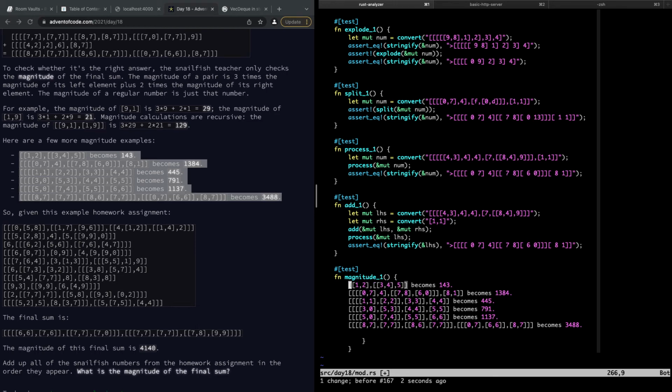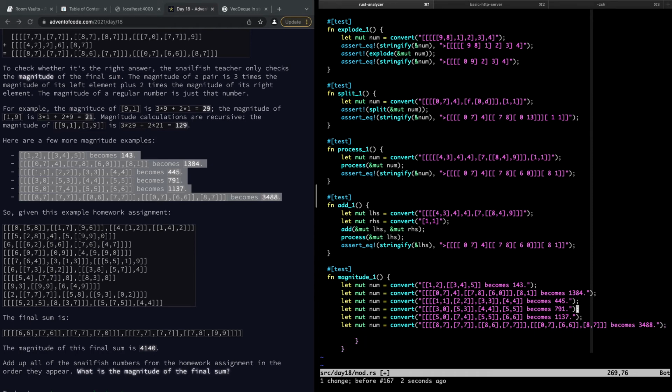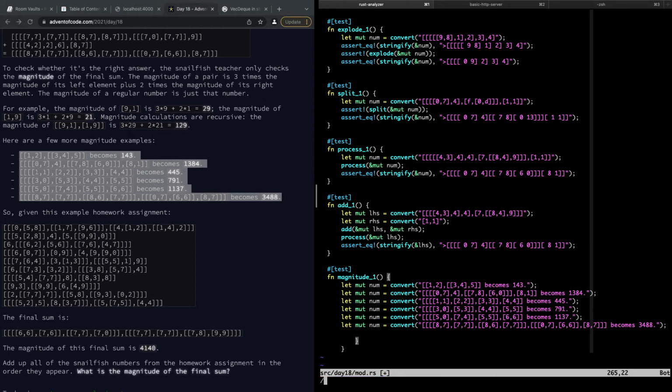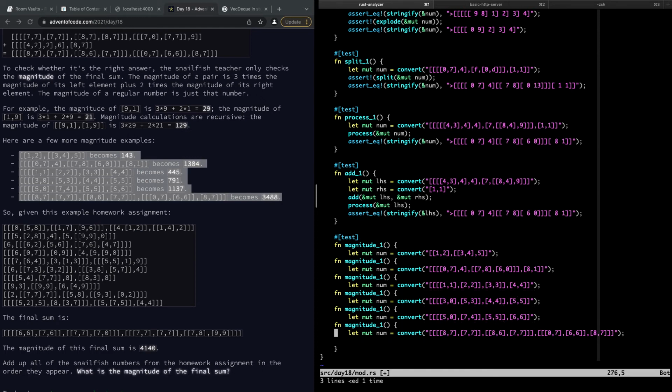Actually, what I can do is here, let num equals convert this, and then just do that. And we don't need becomes. There. And now each one of these is going to get its own magnitude and its own closing brace.